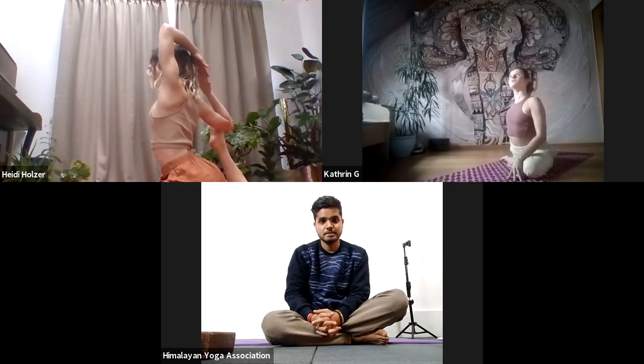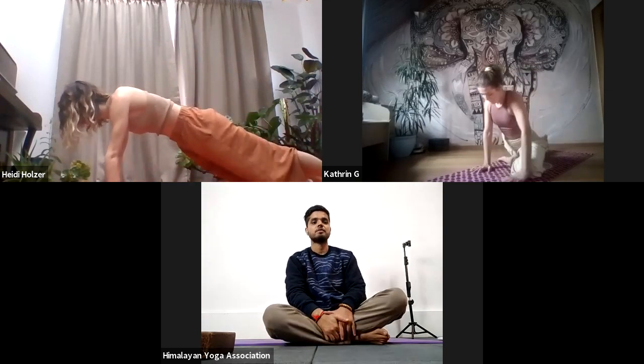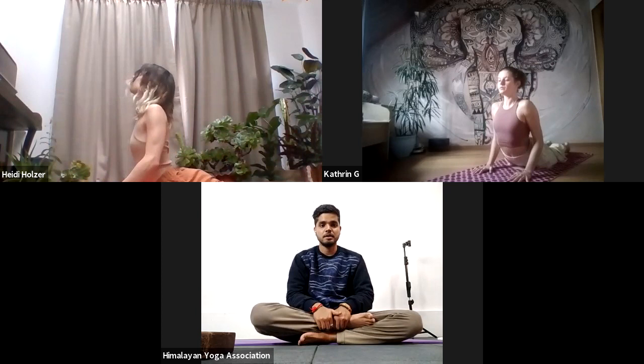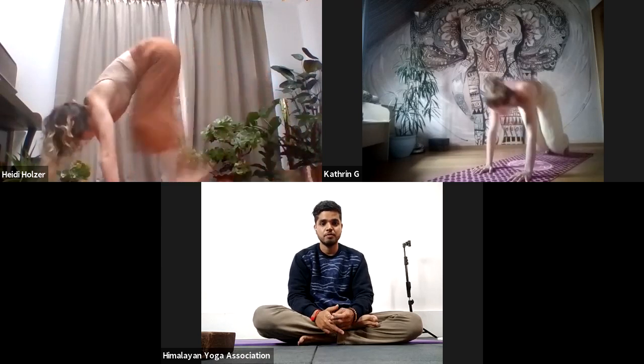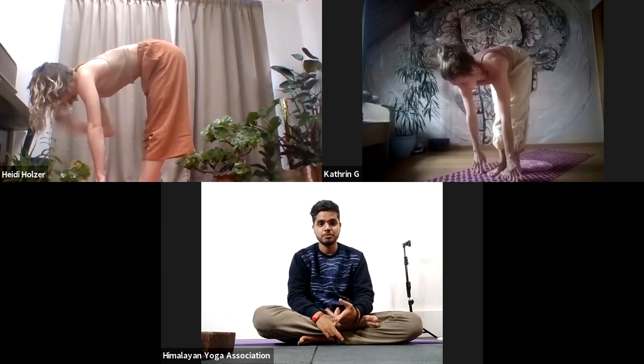Now with the next exhalation, release your hands down and then send your legs back for the plank. Now drop your knees, chest and chin on the floor. Inhale, swing yourself forward for the Cobra Pose, Bhujangasana. Exhale, roll back on your toes for Parvatasana. Now press your palms, jump forward for the halfway look up. Now we will warm up for 15 minutes and then we will again do the King Pigeon Pose.